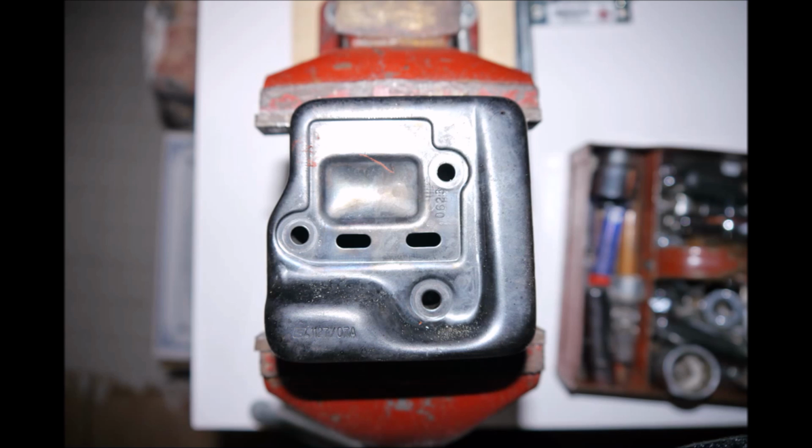Alright, now that you have your muffler off, you should have something in front of you that looks sort of like this. If it doesn't look like this, you better go put it back right now. All jokes aside, this is what the muffler looks like, and courtesy of the EPA, we have these two puny little exhaust ports. Now, of course, as you might expect, that does reduce the power output.